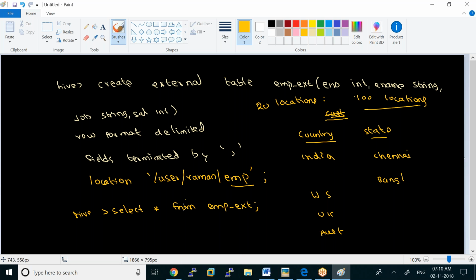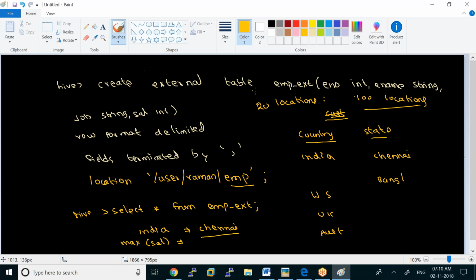So I want to find out some information associated with the country India, and specifically the state Chennai. For example, I want to find out the people working over here. What is the maximum salary of a particular department associated with the Chennai office?